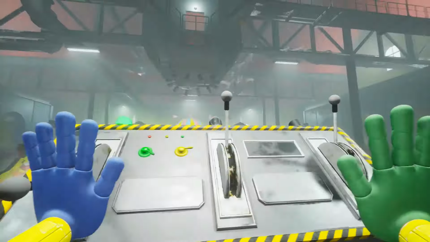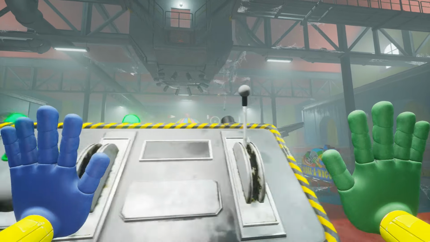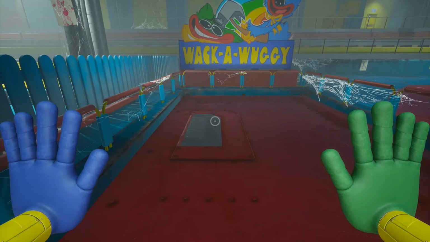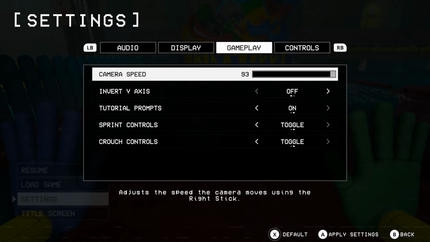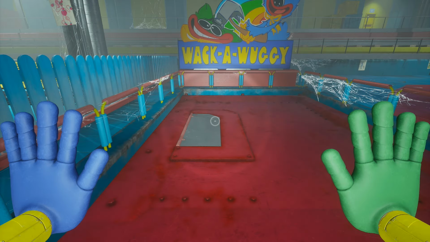The next minigame is Whack-a-Wuggy, just like Whack-a-Mole. Thankfully, this one is a lot easier. There is an achievement for completing this minigame without using the flashlight, so make sure you do not turn your flashlight on. If you want, you can go into the settings and turn the brightness all the way up, since this area here is a little bit dark. It also helps to have a headset, that way you can hear where the Huggy Wuggies are coming from.